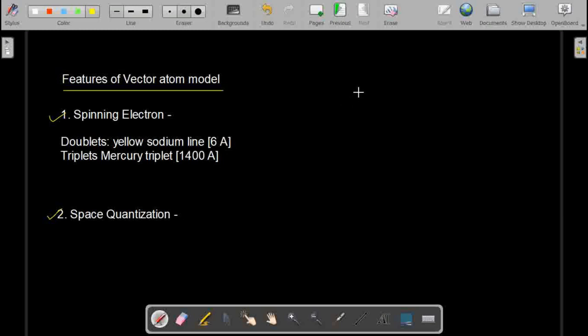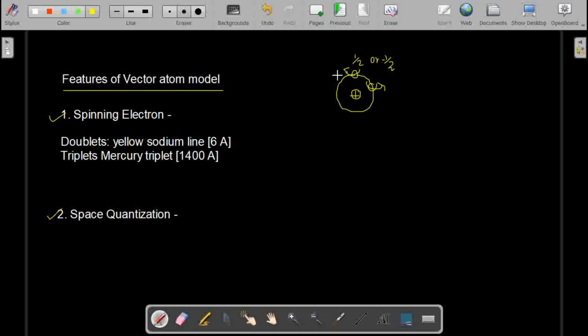So until Bohr's time, and after that when the fine structure of spectral lines was explained, it was observed that the electron will actually move around the nucleus, but the electron will also have a spin of its own, which might be plus half or minus half, depending on whether it's an up spin or a down spin, or a spin in the clockwise direction or in the anti-clockwise direction. So this is the idea of the spinning electron.